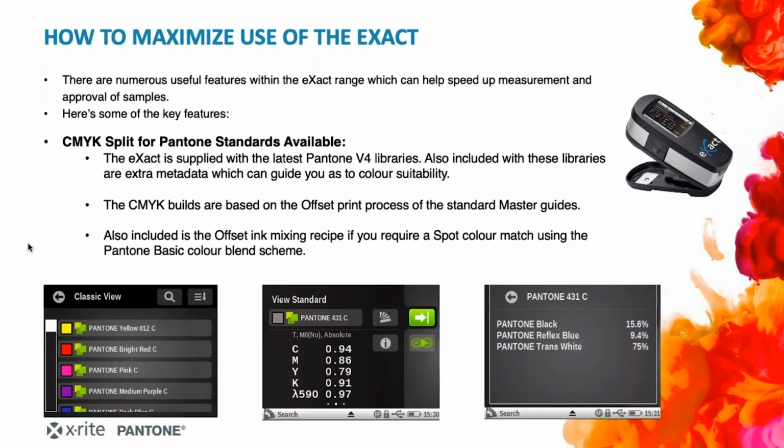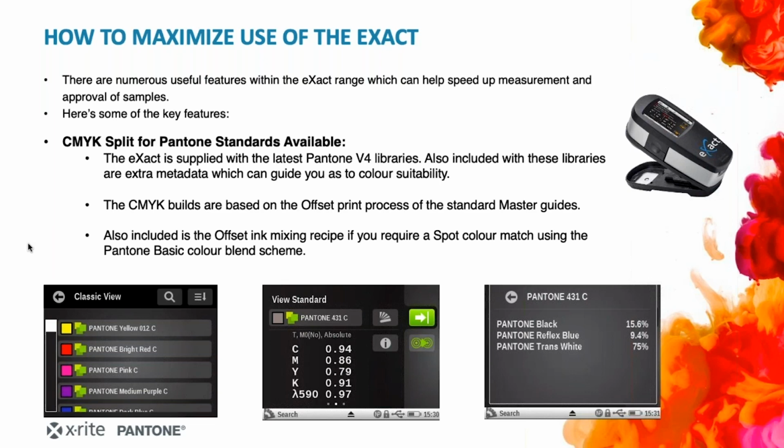Other benefits, again, we mentioned Pantone standards earlier. For those of you not aware, the Pantone standards also come with extra, what we would call metadata, or extra information, which would be useful to various parts of a workflow, both design and production. Simply measuring and finding the closest Pantone will also then give you this information.